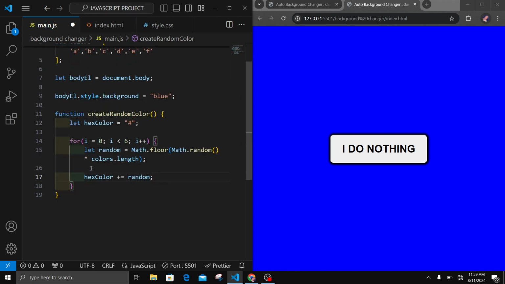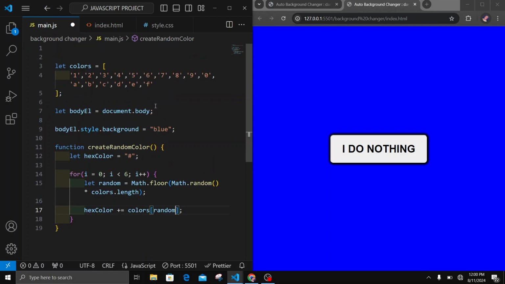So this is going to automatically be adding one letter, one item from my colors array. To put that well, I'm going to say colors, and then I need any item, this would be random, any item that would be the value. For example, if I'm getting a 7 as the random number, then I need the value for the index 7. I hope you get the idea.